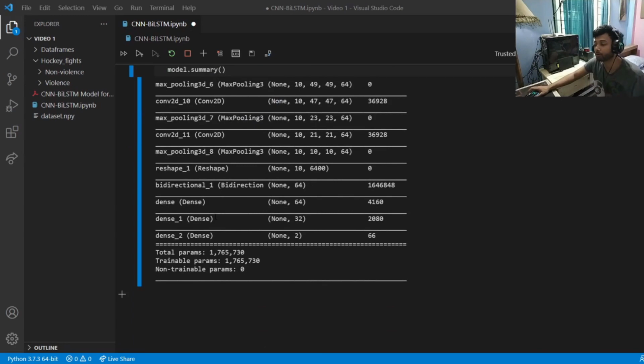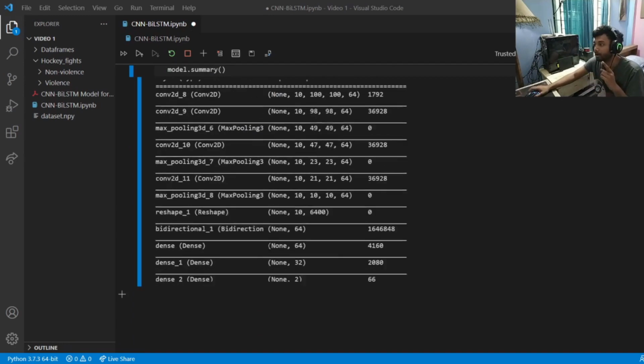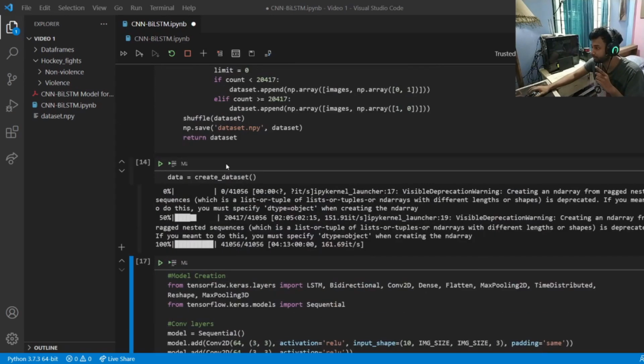In the next video, we are going to compile this model, reshape the training data. We did have the data in our data set, I guess I'm gonna have to see it in the next video. Gonna have to reshuffle it, split it into 90 and 10% by the train test split, and then hopefully we can train the model and see the validation accuracies.